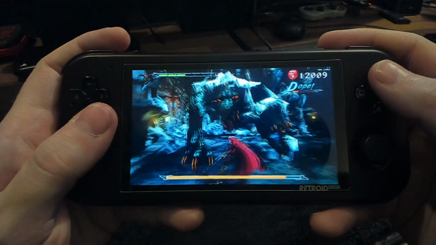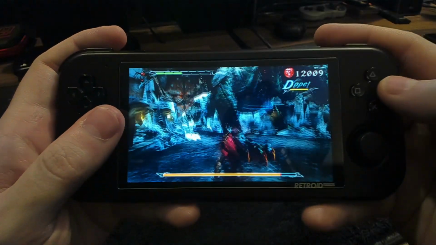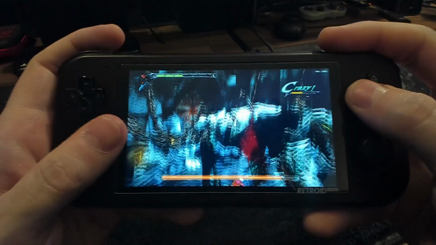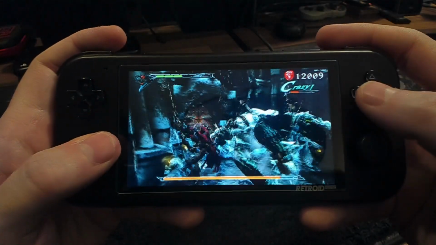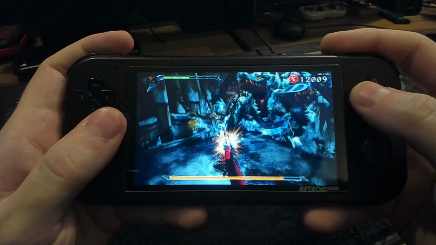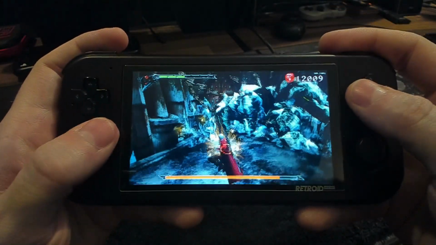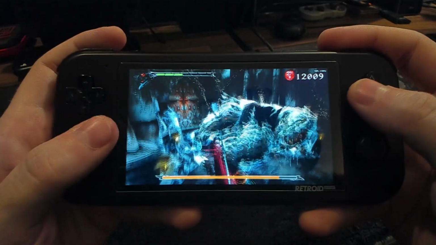This is one of the perfect kind of games you'd want portably. I mean, I know you can get this on the Nintendo Switch as well, but I don't really like using my Nintendo Switch anymore. I do actually have this on my Nintendo Switch.